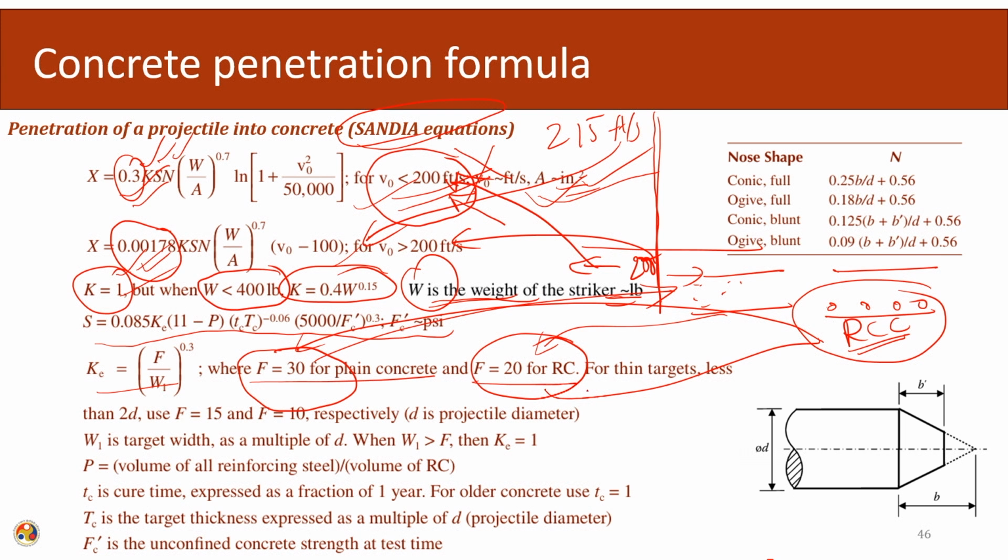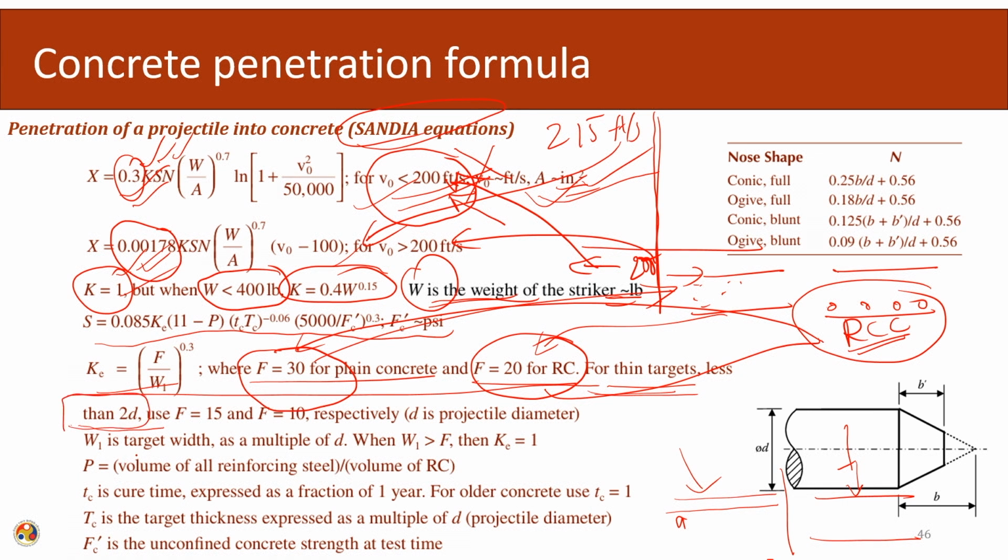So, for thin targets less than 2D, again, now we were talking about the material properties and the velocity of the impactor. Now, we have a limitation about the target thickness also. How does target thickness come into picture? If we have a thin target, then it will provide less resistance. If we have a thicker target, more energy will be required to penetrate it. So, again the format of the equation will change for these two categories. So, a limitation of 2D has been placed.